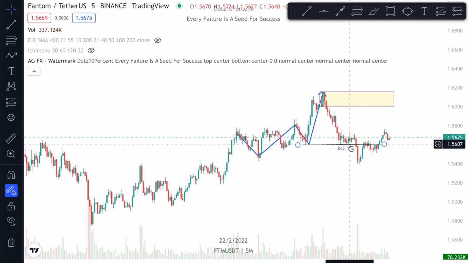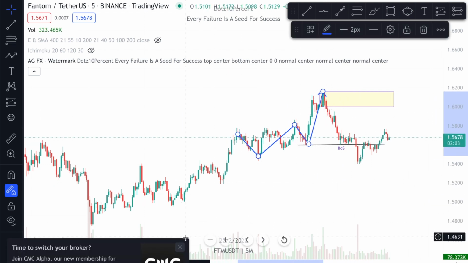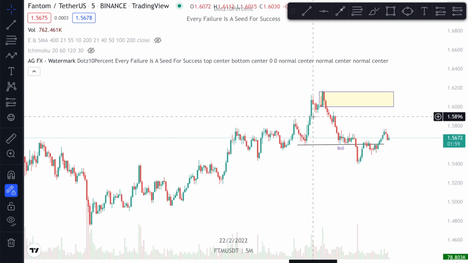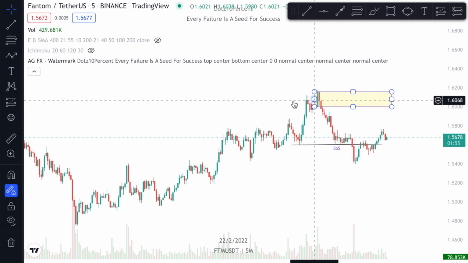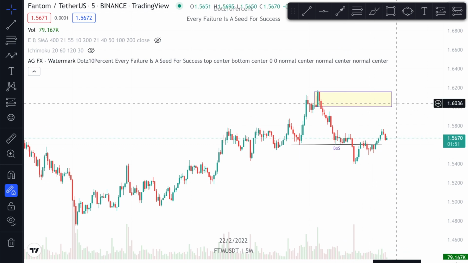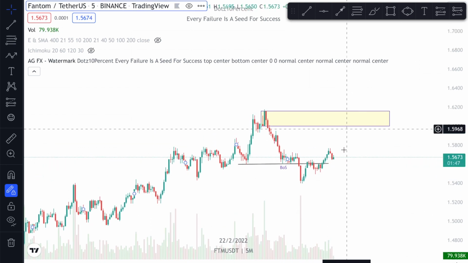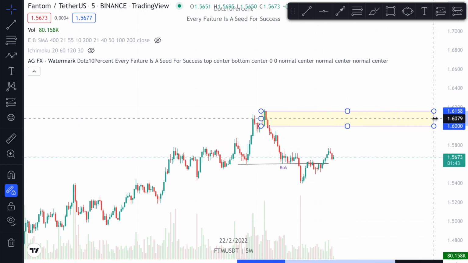So when you've seen this break of structure, we can identify our order block. You can identify your order block already, but usually you can just look at the market structure. If there's a break, you can go back and see, okay, here's an order block. So this is a 5-minute order block, right? So now that we've had a break of structure, what do I expect? I expect price to come back here. And when price comes back here, I expect a reaction, right?